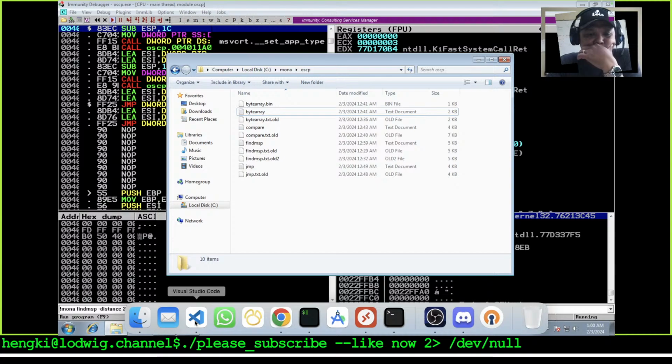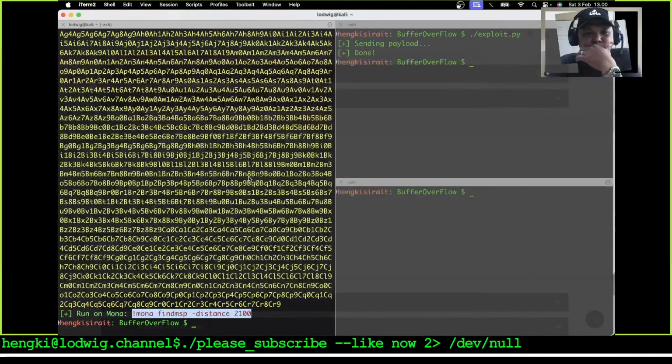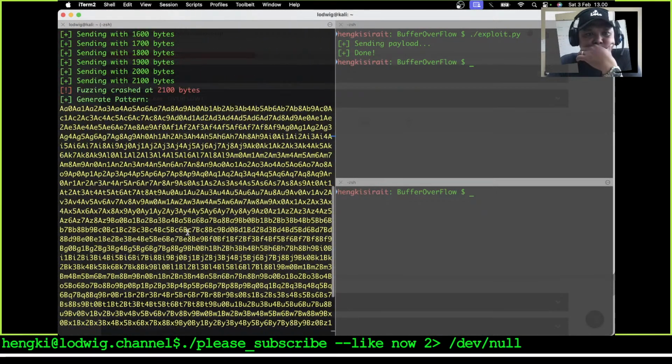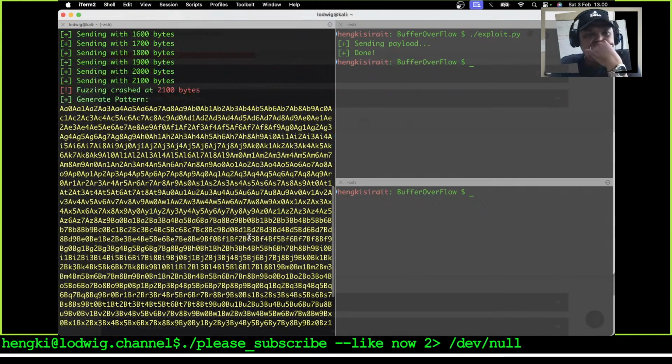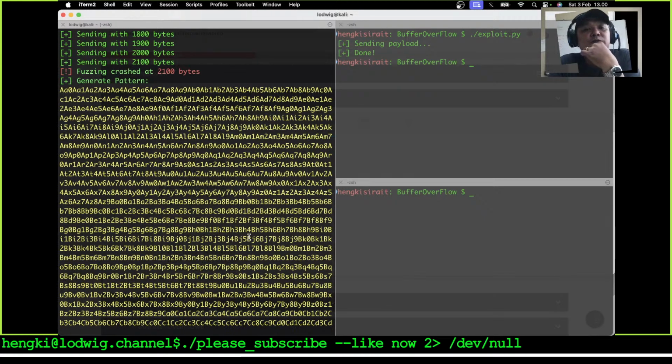Let's try to run our Mona to generate the payload from fuzzing. Here's the Mona command here, and then run the exploit. We got the Mona here, and then what else? To find the bad chars.